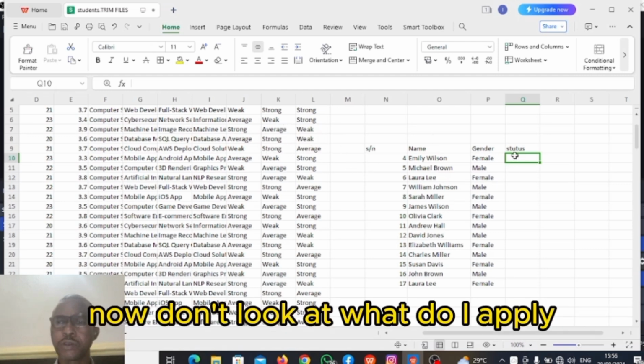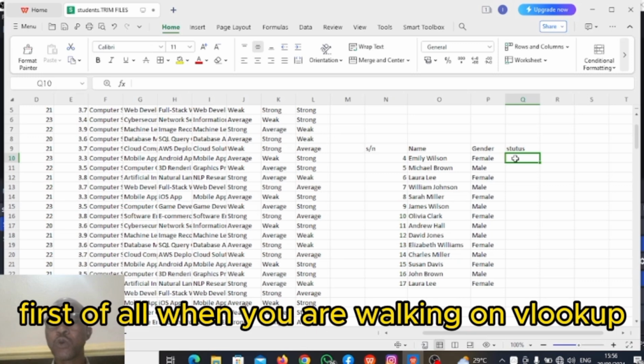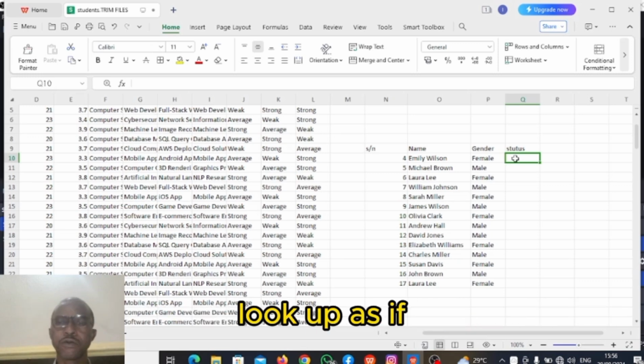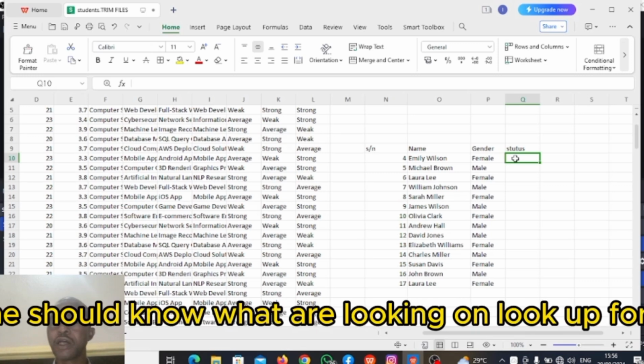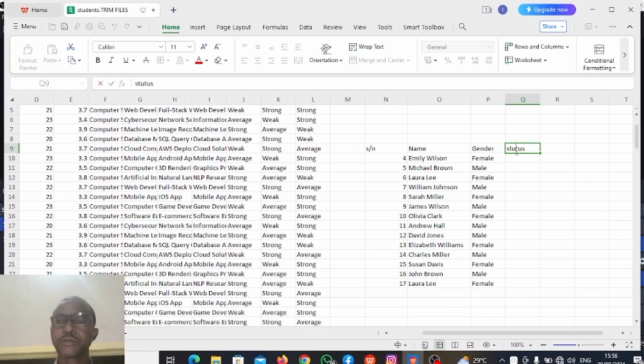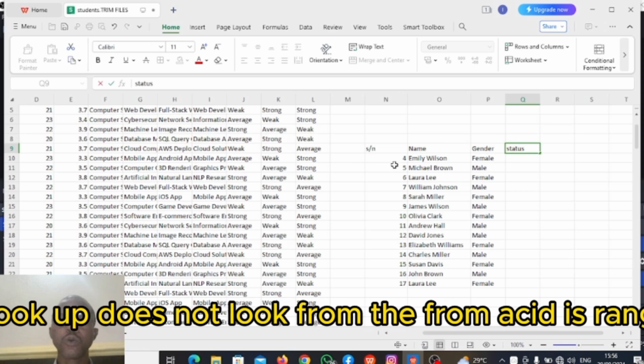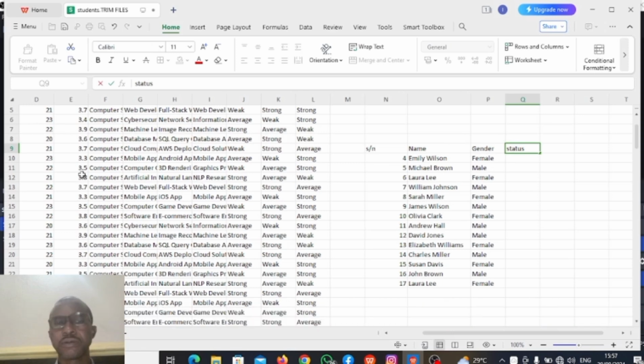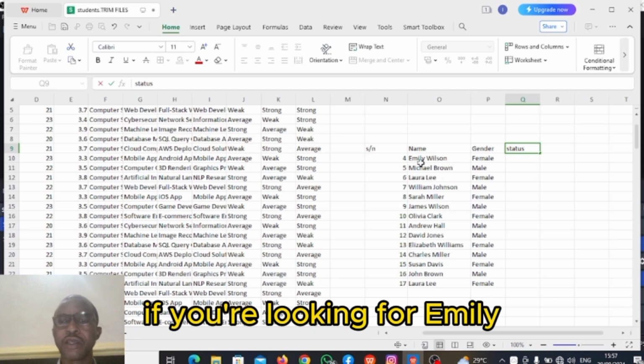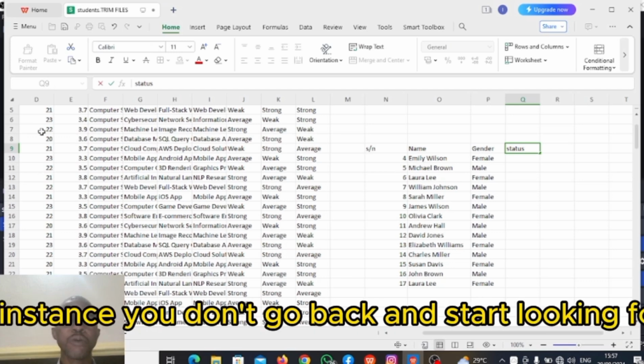Now let's look at what I apply. First of all, when you are working on a lookup formula, there's a rule behind it. Lookup does not look from outside this range. If you are looking for Emily, for instance, you don't go back and start looking for it.